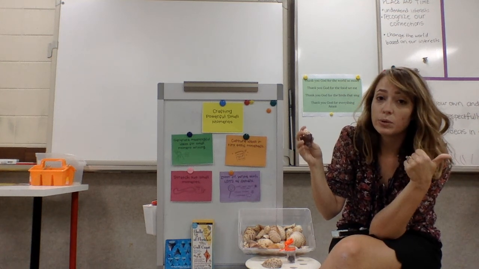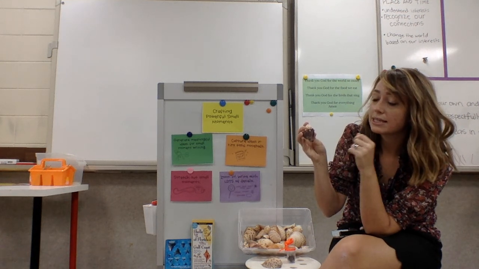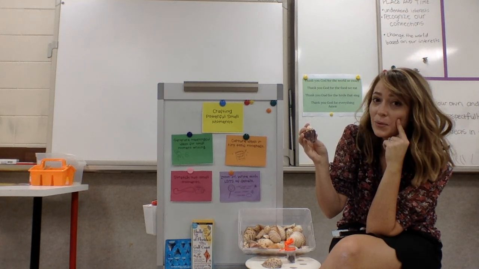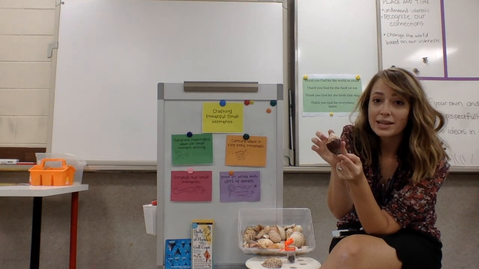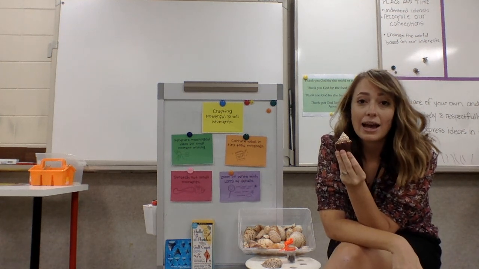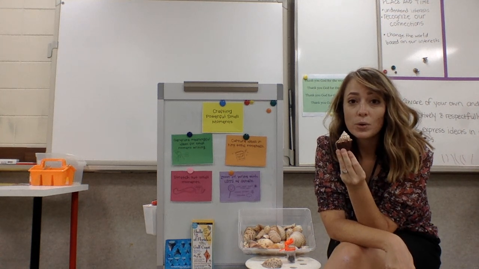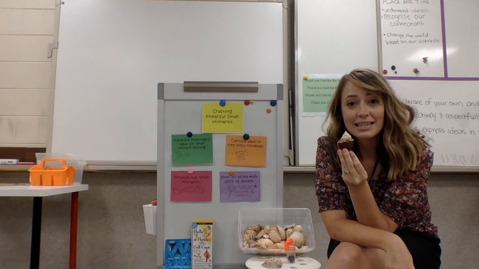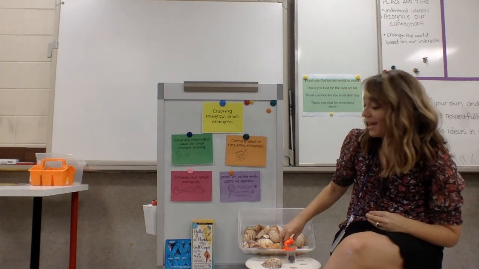So I described what it looks like, what it feels like, what it smells like, what it sounds like, and what it tastes like. So that, friends, is how we zoom in and magnify our writing. We add more details, just like we get from our 5 senses. That's one way to zoom in and magnify your writing. Let's practice that strategy today, friends.